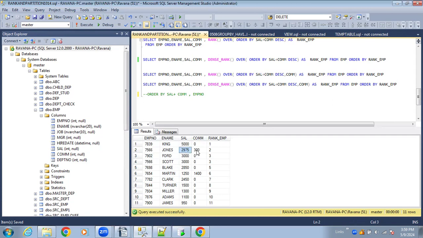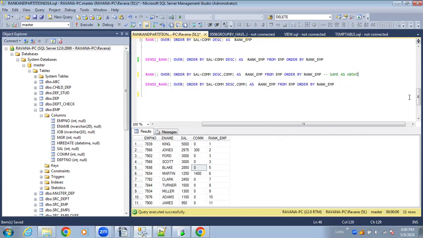With partition by commission, this will be ranked as 1 only, whatever the commission exists, and even row number 6 will be ranked as 1 only, because the commission exists. Ideally this is not needed, but you can write it either like this or like this. Both will not make any difference.